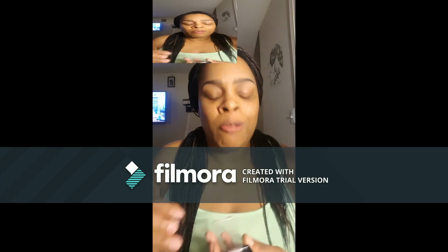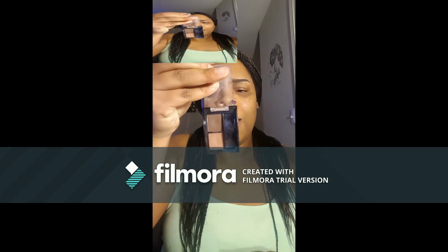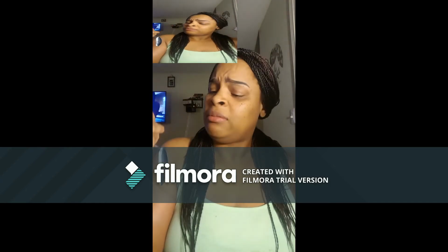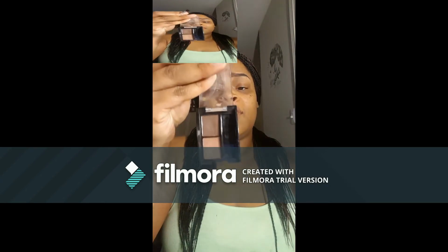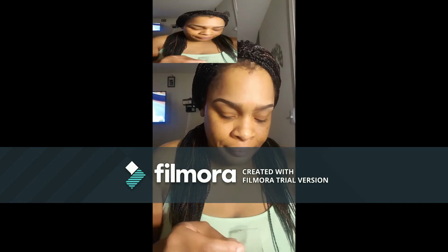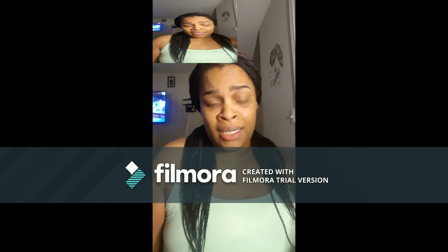Okay, so this is a brow palette, and this is from Color Mats. I don't know where I got this from, probably the dollar store. I'm cheap, y'all, but I make it work on a budget.